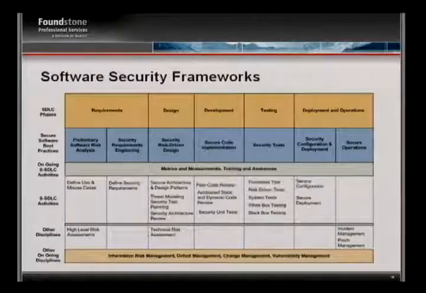Also, with a crossbar you can identify the interface with other security practices that are being adopted by the organization. For example, if the organization already has a technical risk assessment, it is going to interface with your threat model. You provide the input of your threat profile in order to assess technical risks. Once you identify the technical risk with the business input, the business impact, you can also feed information risk management, which is basically all the practices here on the bottom. Defect management and change management are not really practices of the SDLC, but somehow overlap with the SDLC practices.